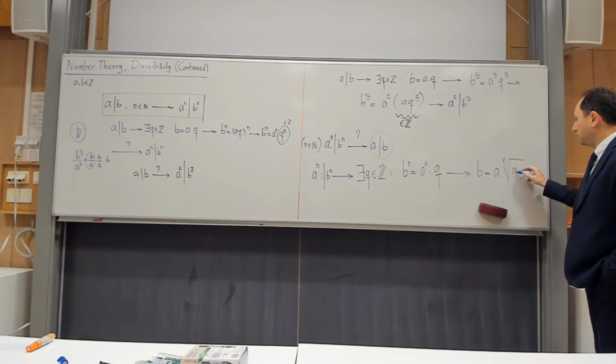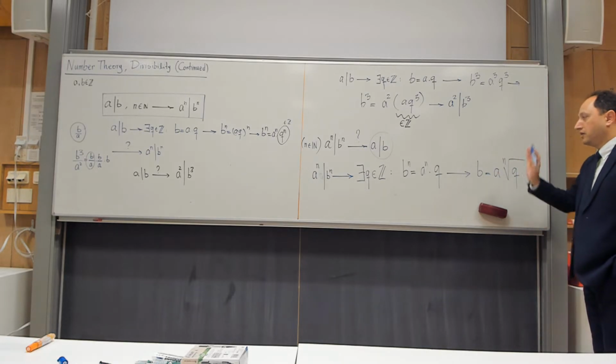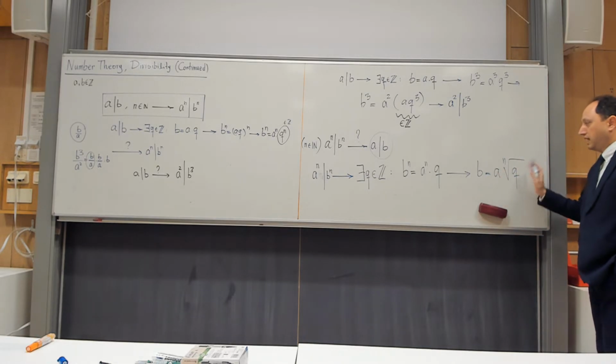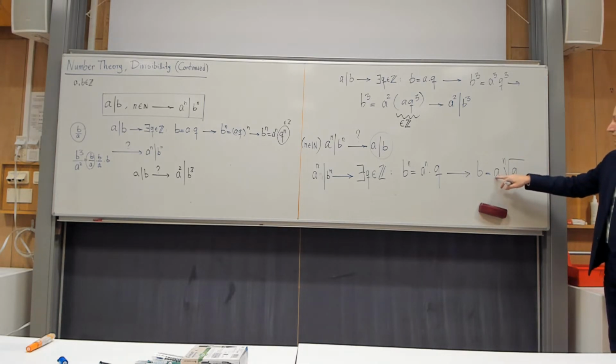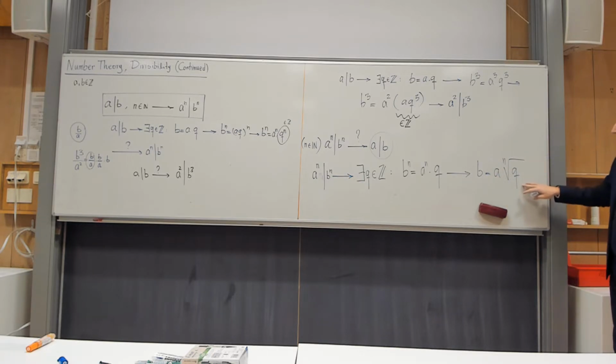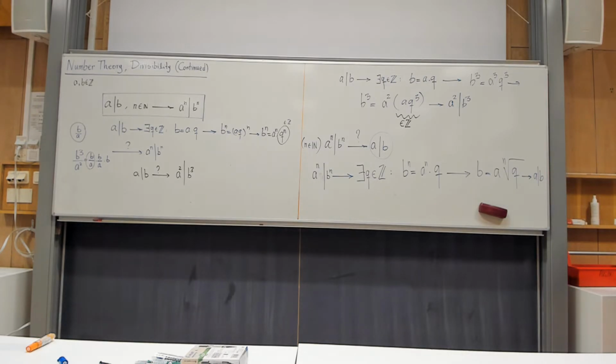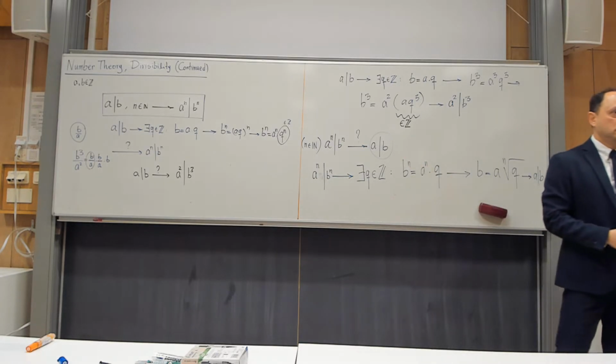For the time being, you can consider that A, B, and Q are positive. Don't worry about the even and negative cases. Let us assume that everything is positive. And then I am telling you that A multiplied by a number is equal to B. Then I conclude that A divides B. Do you agree that this is a proof for this statement? Yes or no?